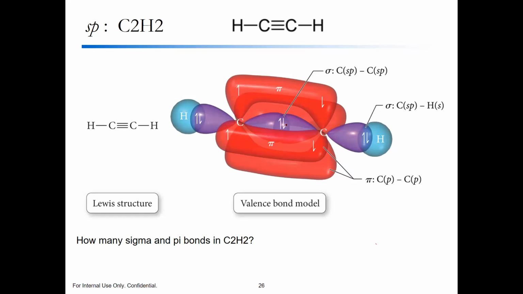So here's this compound, ethylene, or acetylene. We got this compound, one of these bonds is a sigma bond. These other 2 are going to be pi bonds. So the purple one's a sigma bond, and these 2 red ones are going to be pi bonds. So in a triple bond, 1 is going to be sigma, and 2 of them are going to be pi bonds.